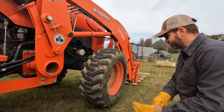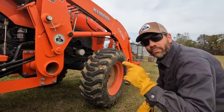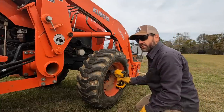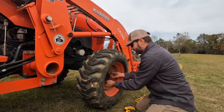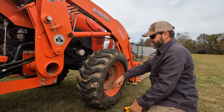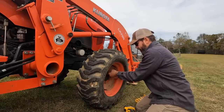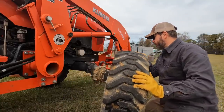You guys, y'all were right. I'm gonna tell you, when we swapped them hay rings out, I was in kind of a little hurry. So I did not pay attention that I had put this wheel on backwards. And you know, it's hard to tell. They look the same on either side pretty much. But I didn't even notice the valve stem not poking out. I didn't notice that this side was real dirty because that was on the inside. But anyways, it's all good. We're gonna get it fixed right now. Ain't none of us perfect. And we all make mistakes, that is for sure.